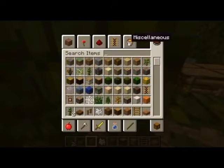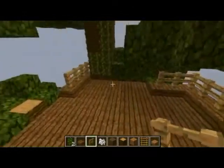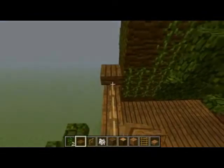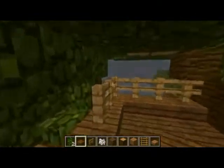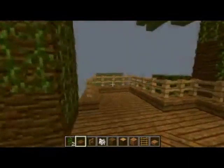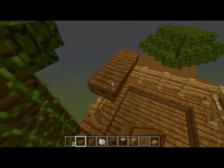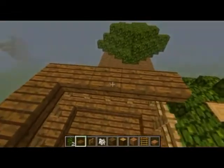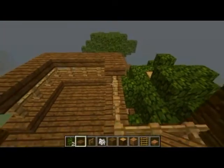Not sure. Sure, that could work. I might use slabs again. Slabs is the main part of this build. Some more space with slabs. Yeah, it looks nice. Yeah, very nice actually. Seems a lot better than I thought it would. Lots better. Cool.